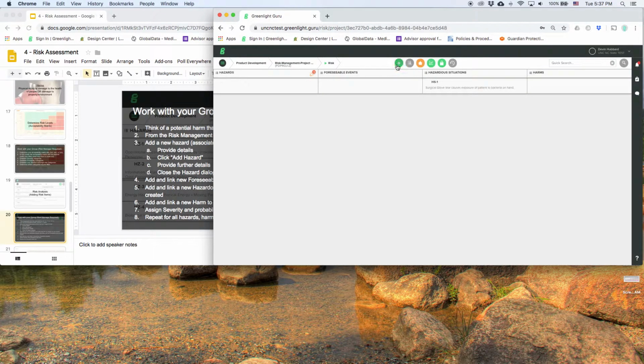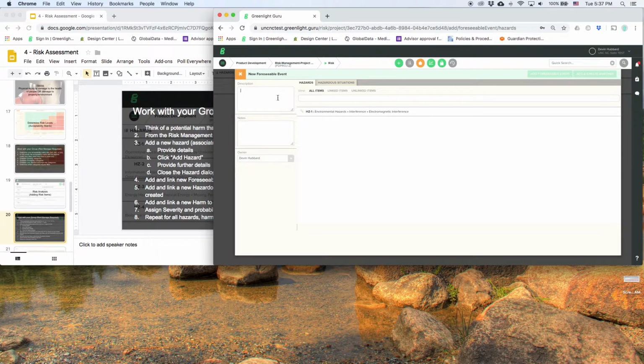Let me add the foreseeable event associated with that, which would be: surgeon's glove gets caught in actuation mechanism for stapler handle.